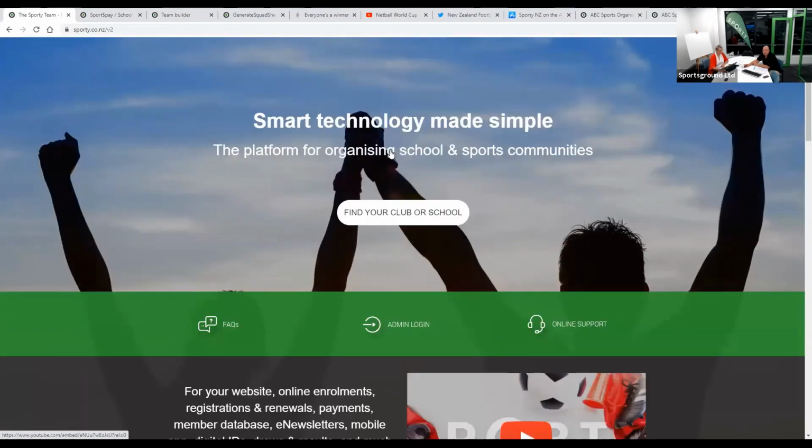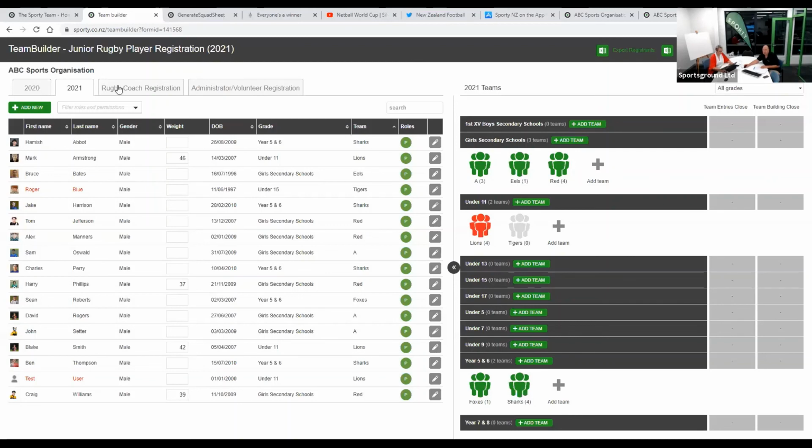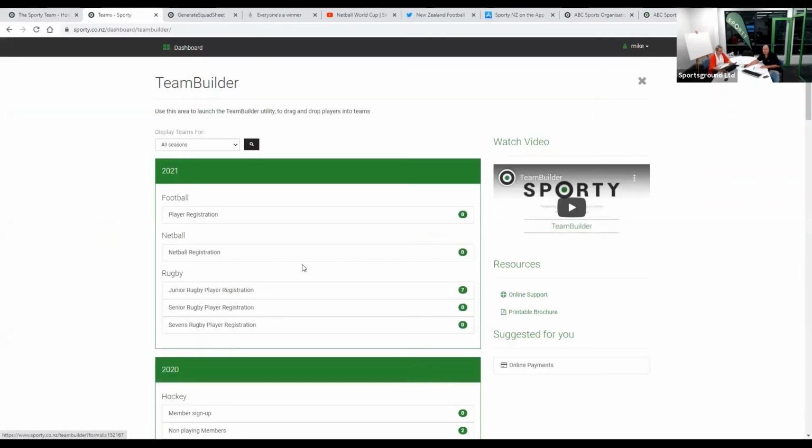Joe, I was going to have a super quick look back into Super CRM. I realised that we're getting near time. We've still got a couple of hundred people that are bearing with us, so thank you for that. I'm going to close out of Team Builder and just show you an area back from the dashboard that was released.